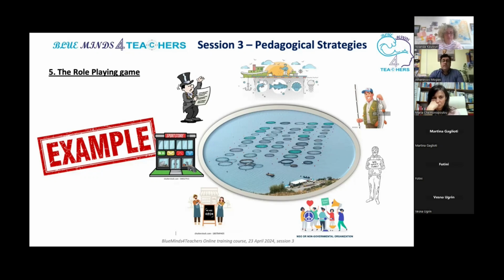Depending on the interest that we could detect during the whole procedure, we could give a second round of argumentation based, of course, upon what they have already heard about the other groups. And maybe in the end, the facilitator, and the facilitator is us, the teachers, begins a discussion, wraps up what has been discussed so far, and closes the procedure. This is a very brief example of the role-playing game.